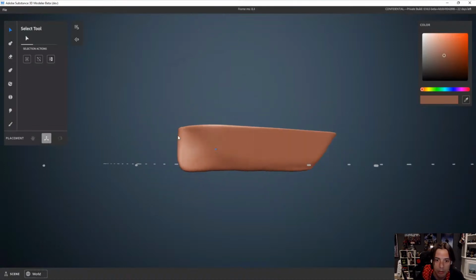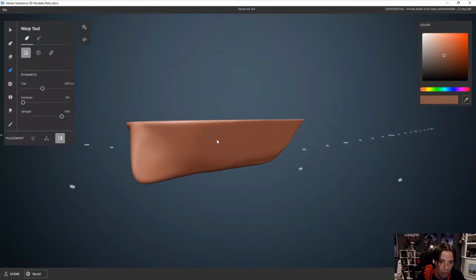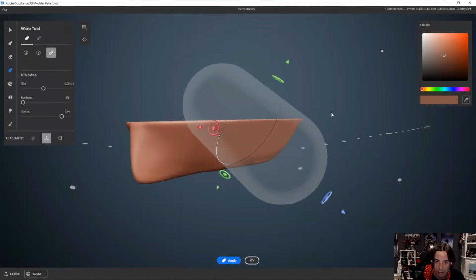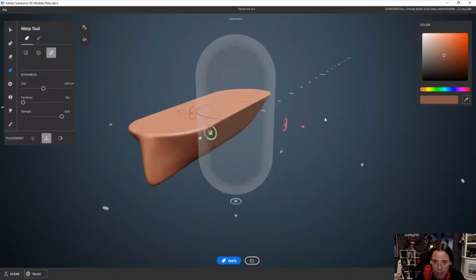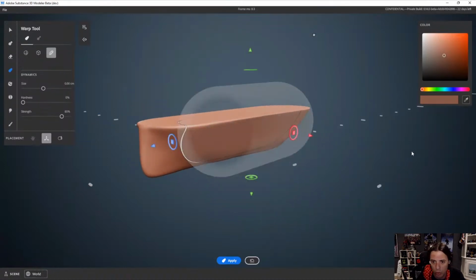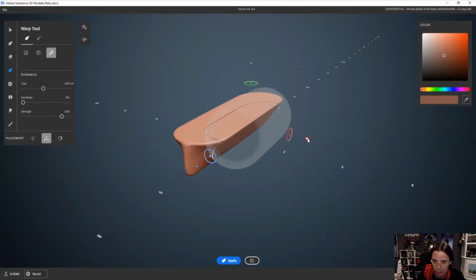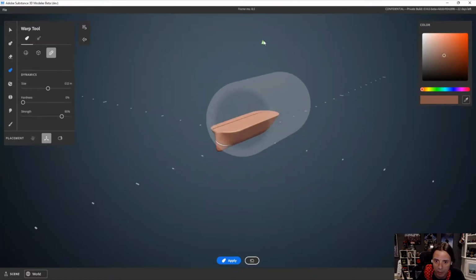Okay, so then what I can do is say, well, I do want to go back to the warp. So I hit warp, the W, G, get my little pill here, hit R to quickly reset it. I know I'm going through that fast, and again, it's not a tutorial, but I just wanted to show you guys that it's just a couple of keyboard shortcuts and you've got what you want. And then I'm going to move this piece up into here.